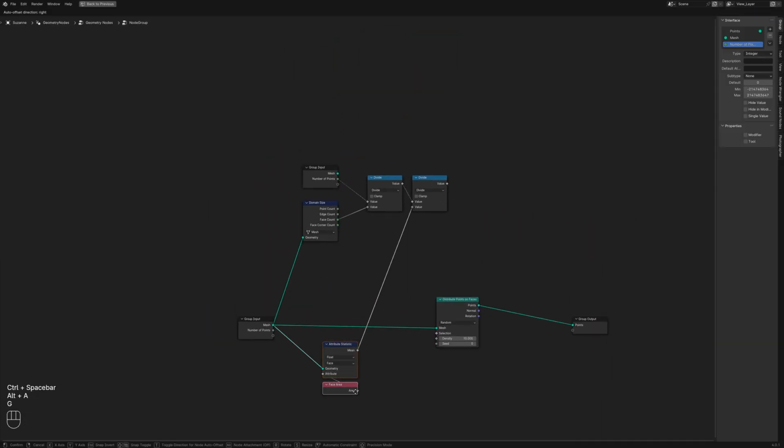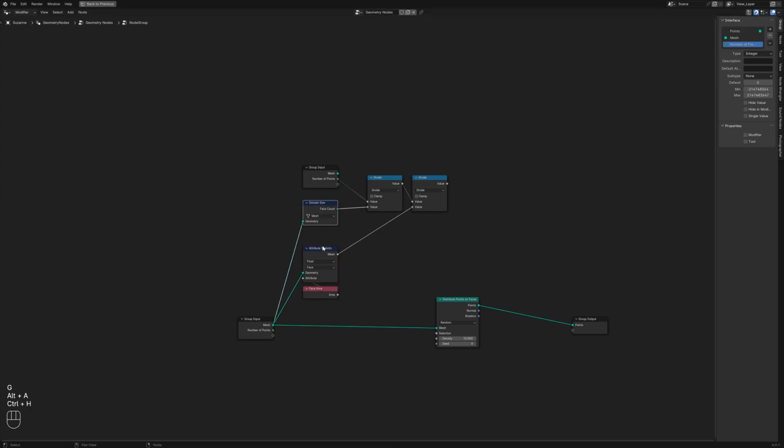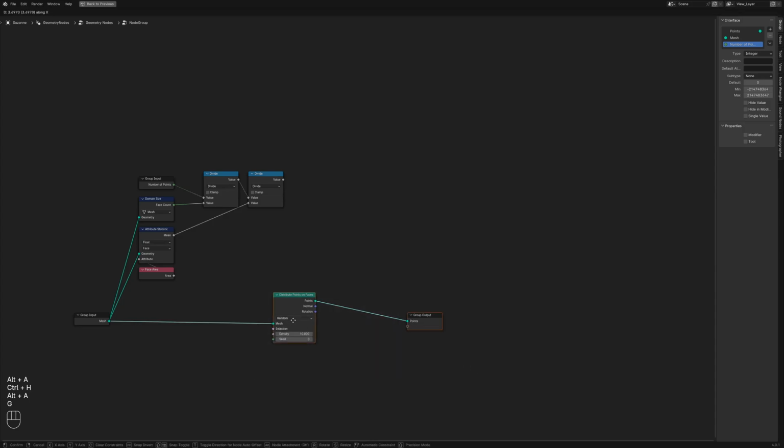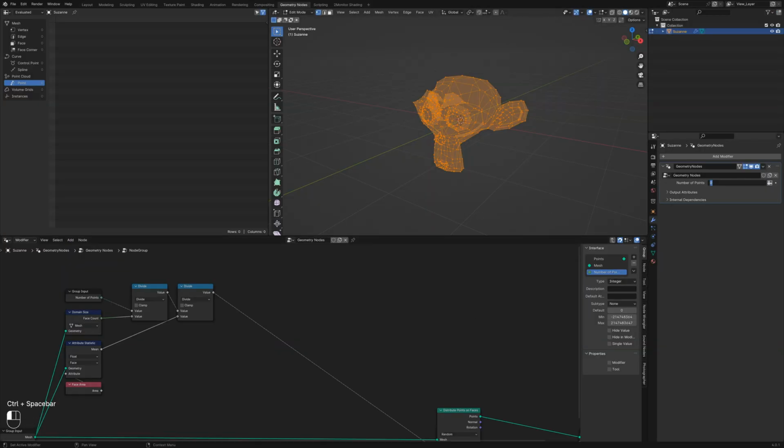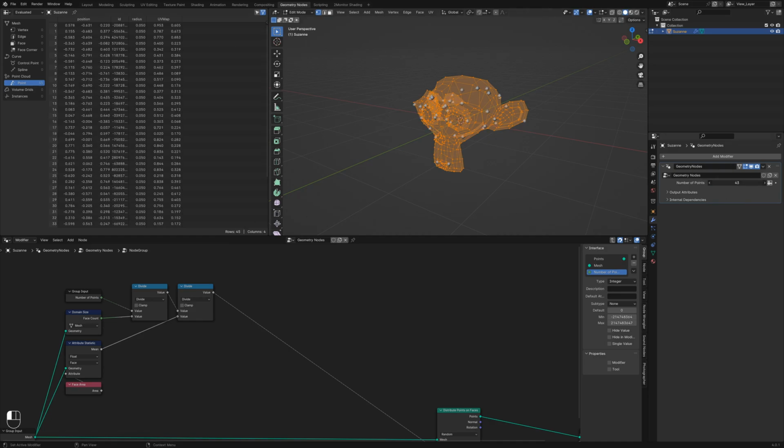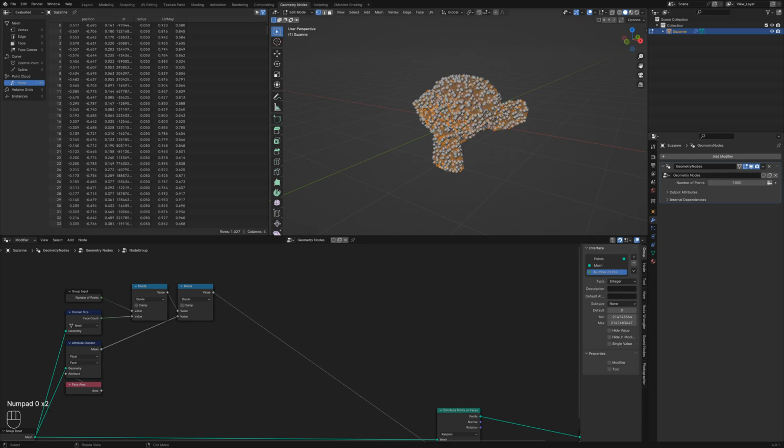Let's full screen our node tree for the minute. Let's make this a little bit more readable. There we go. The next thing that we want to do for this is, so at the moment, if I just put this into my density as is and start typing in, 10 gives us 12. So that's not too bad. 100 gives us 99. 1,000 gives us 1,027. So that's not too bad.